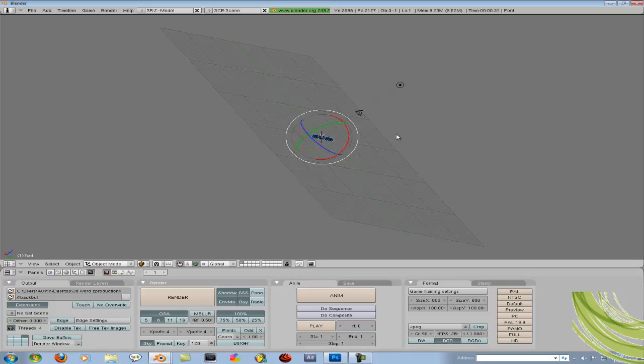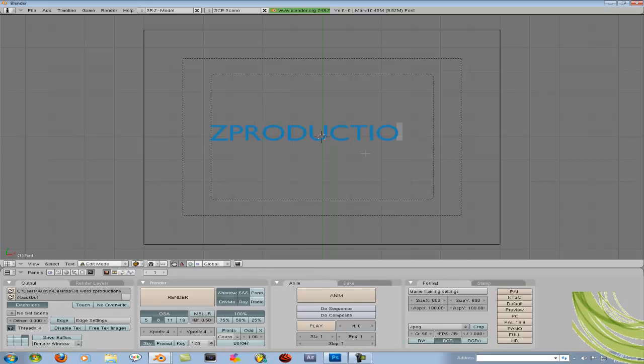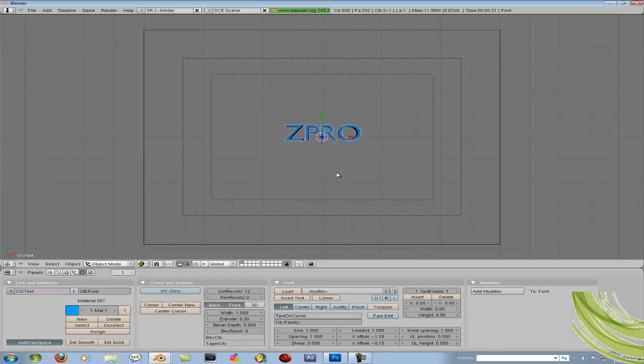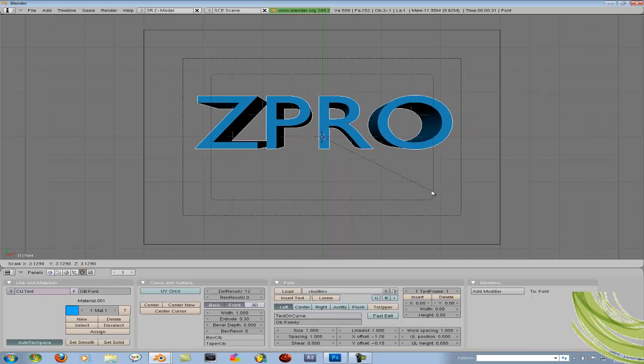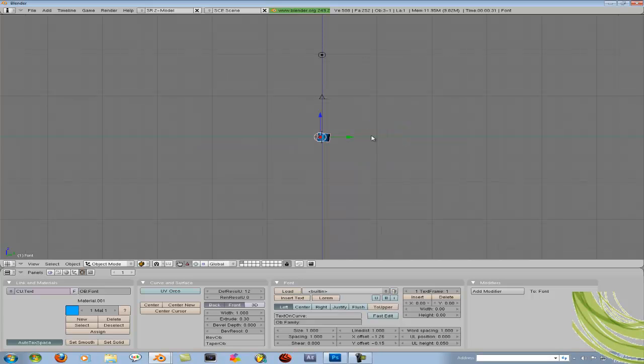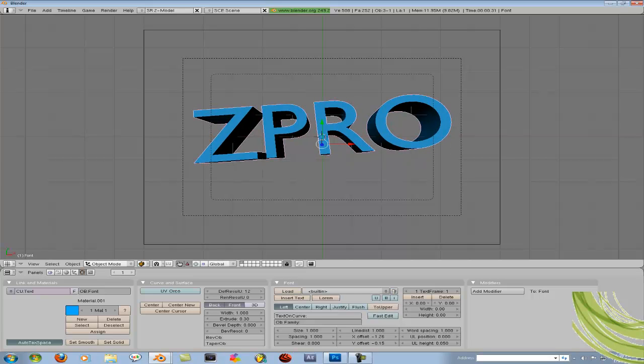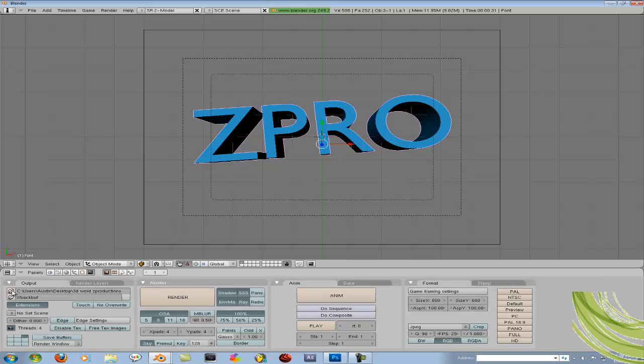That one. Camera. Grab this. Tab. I'm just gonna put Z Pro. Tab. And then I'll go back to this square. Center new. Size it up all the way. Rotate just a little bit, get it straight. Now I'm going to push 3, rotate back a little bit. Now I got that, and I might just rotate it like that. There we go.